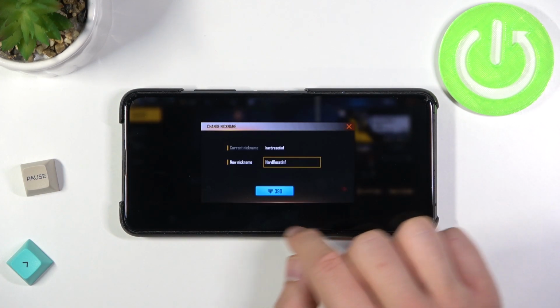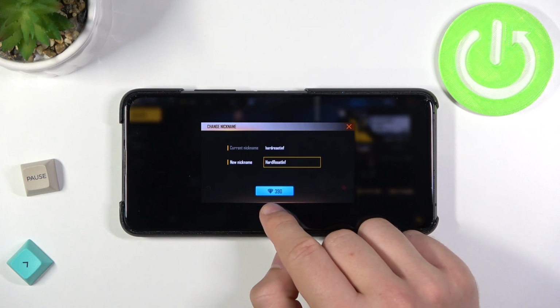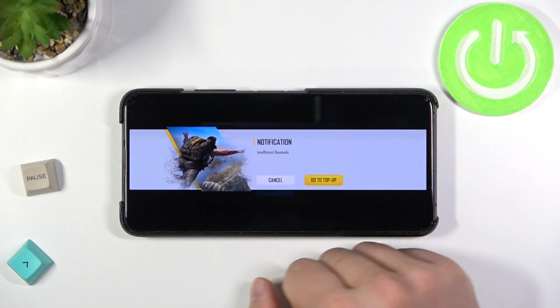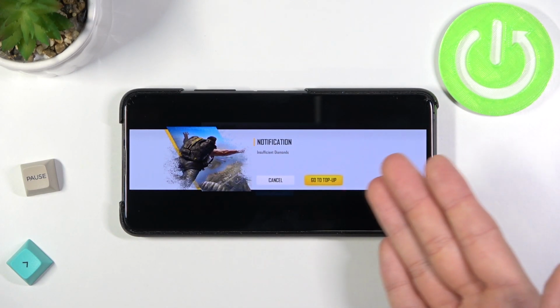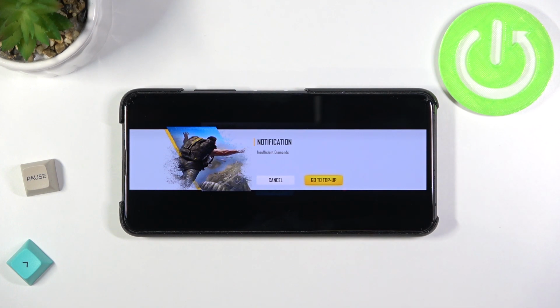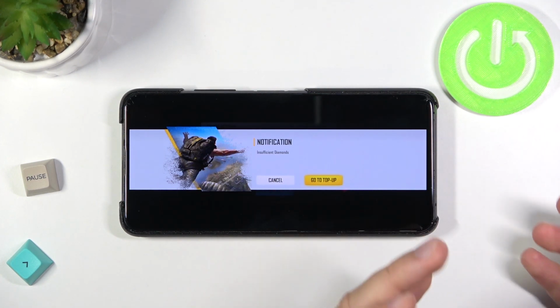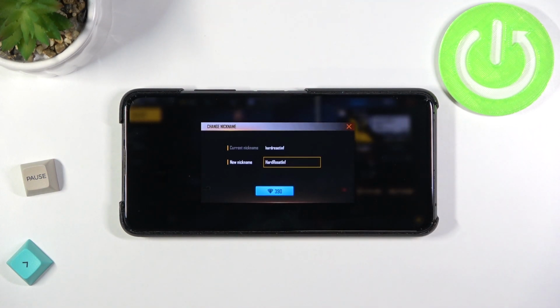Click OK to confirm, and then you have to tap on this blue button. But of course, as you can see, it's not free, so we have to pay for changing your nickname, and we have to get these diamonds. So in my case, I can only top up my account with diamonds, and after that I will be able to make the change. Unfortunately, I'm not going to make it, but if you want to change your nickname, you have to top up with diamonds, and then you will be able to change your nickname.